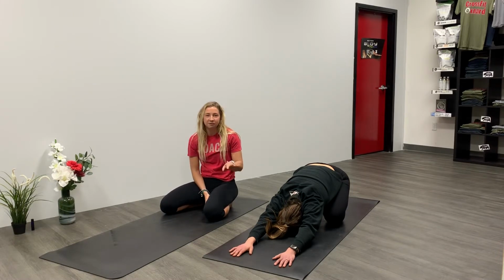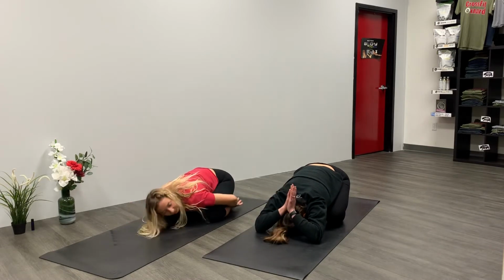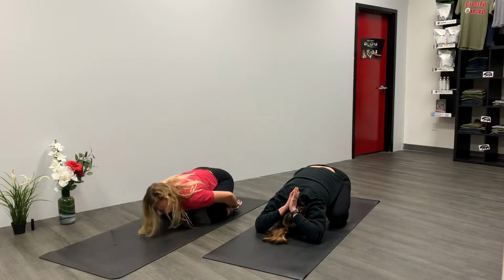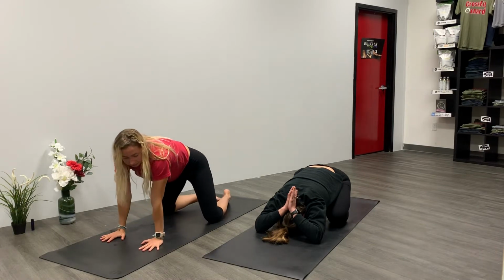You kind of have a bunch of different variations with your arms. You can keep them here just like Maddie is, up overhead. You can bring the palms together behind the neck, or maybe even the hands behind by the hips. One more full breath there before we start to rise back up to our tabletop.